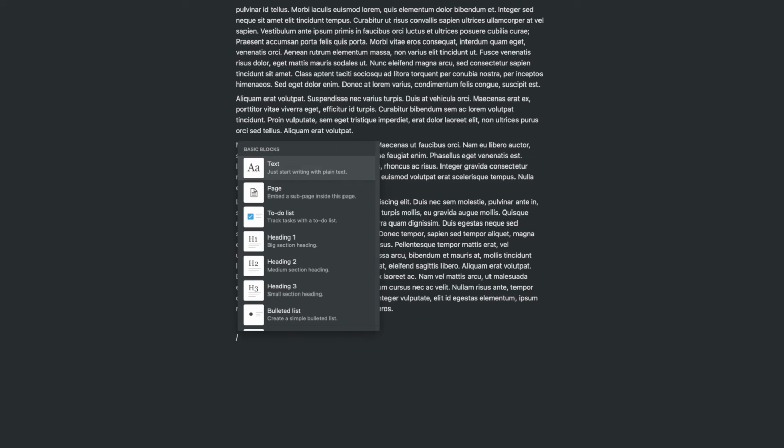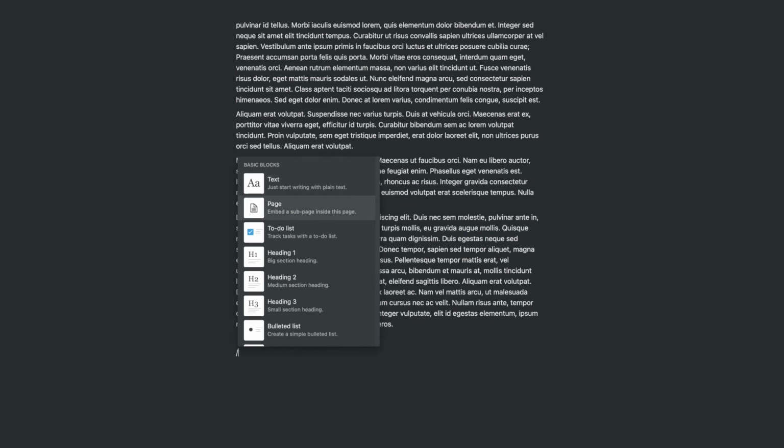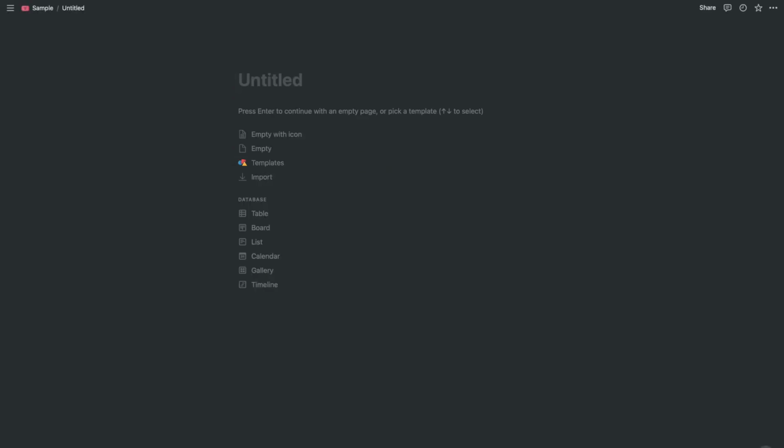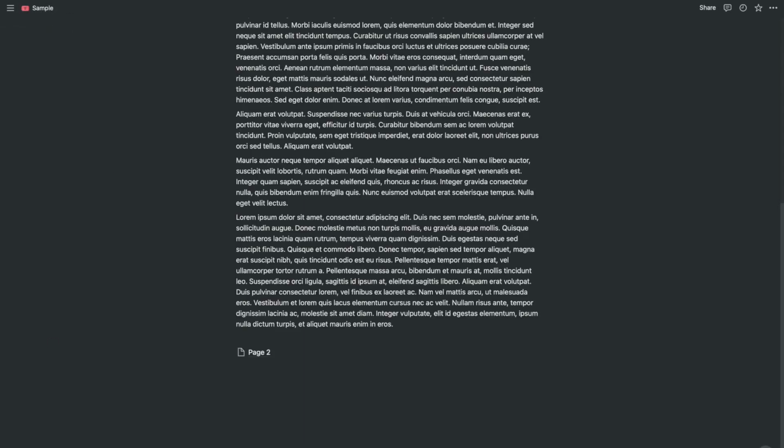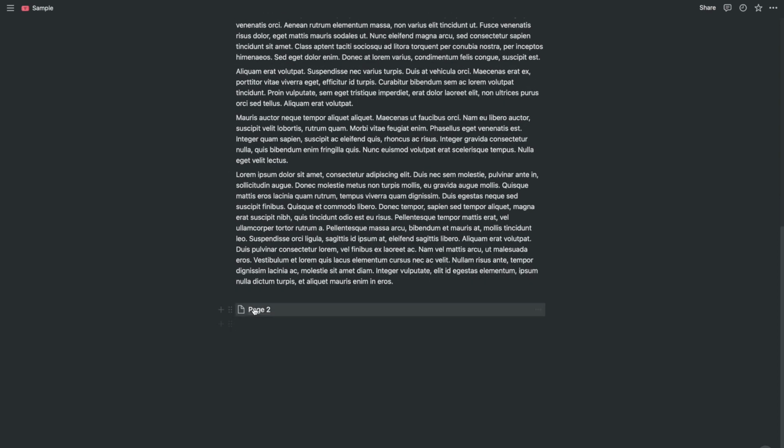And if you're selecting the second thing, that is page, what it does is it makes the whole line of text or the whole paragraph that you are going to write in this one into a page title. Let me show you. I'll just press enter, and it has made it into a page, and we are into the new page. I'll mention it page 2. Okay, and I'll go back. Now I can see that this line is being changed into a page.